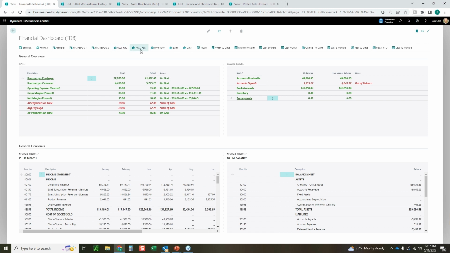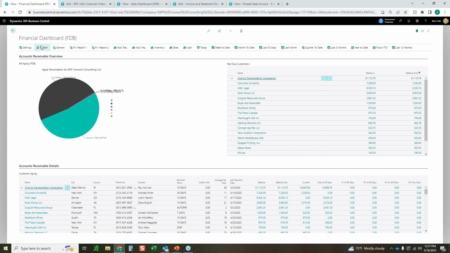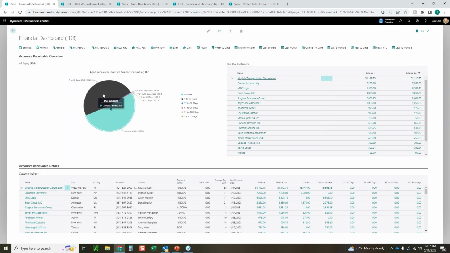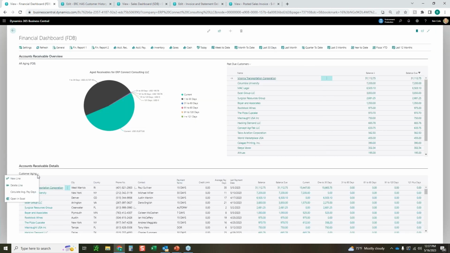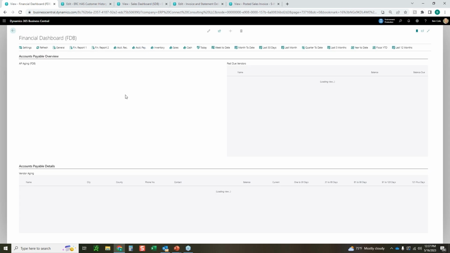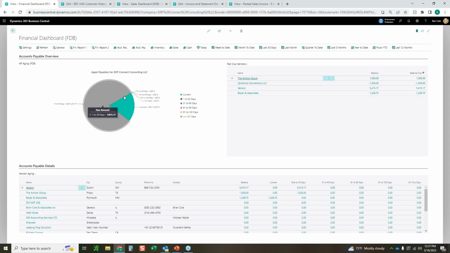Now, as we continue to go across here, I'm not going to go into every tab specifically just for the sake of time, but as we come into AR, for example, this is going to show what buckets your AR sits in, who are your past due customers, who are your past due customer details by aging bucket. If you want to go into an aging bucket, you can click right into that bucket. It's going to show those invoices that make up that balance. And of course, you can open this directly in Excel. Same thing for AP. Who are your vendors? What are their balances? What are their balances by bucket?